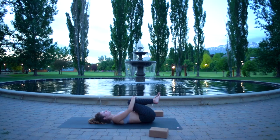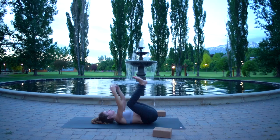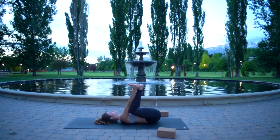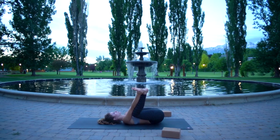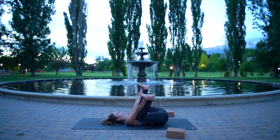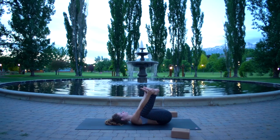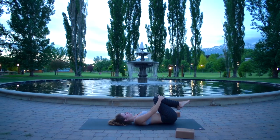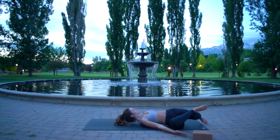You can move into happy baby, grab the outer edges of the feet, rocking side to side. Drawing the knees towards the armpits. Release happy baby. Cross your right ankle over your left knee. And then drop your knees over to the right side, taking a supine twist.